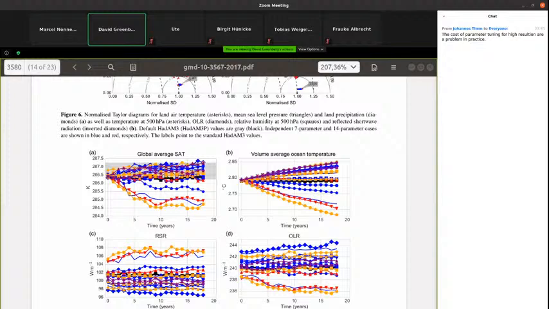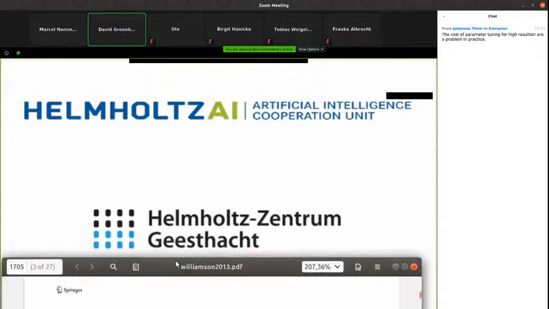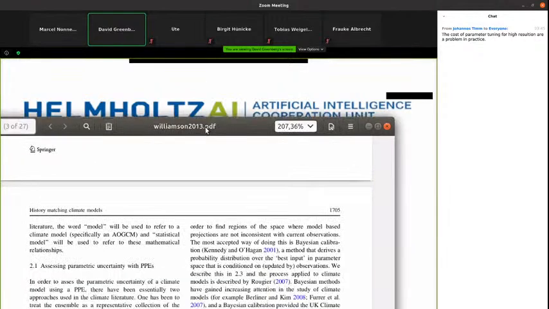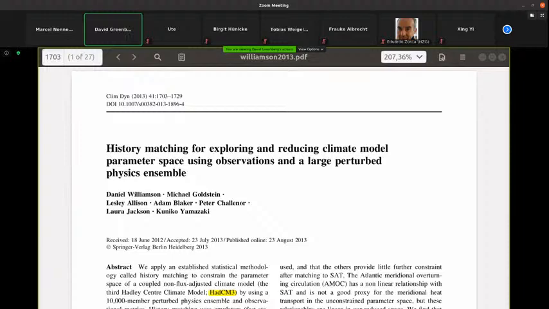Another idea, and this is what's going to come up in the next paper, I don't know how practical it is for modern climate models, but in this next paper we're going to look at, Williamson et al. 2013, they actually run a lot of climate models using this Weather at Home project. Weather at Home is a really nice idea. It's from climateprediction.net, and the basic idea is people donate their home computers to run climate model simulations, and they run a whole bunch of different projects.